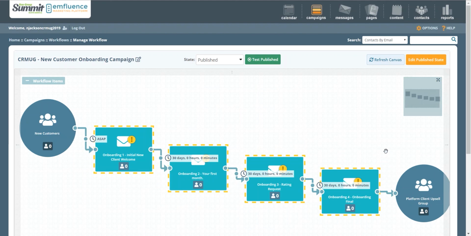But these are a great series for you to really help make sure that relationship gets off on the right foot from the right moment. And so we hope that you will think about building one of these into your email program soon.